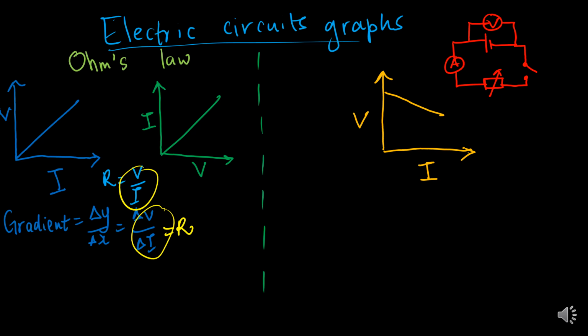While if you look in the other graph, what do we have? We have a slightly different situation where we have the inverse of this, right? Which would also mean it's going to be equal to the inverse of resistance, because the gradient here would be I over V, not V over I, but change in I over change in V. So the gradient of this graph is equal to 1 over R, right? And the intercept there is obviously 0.